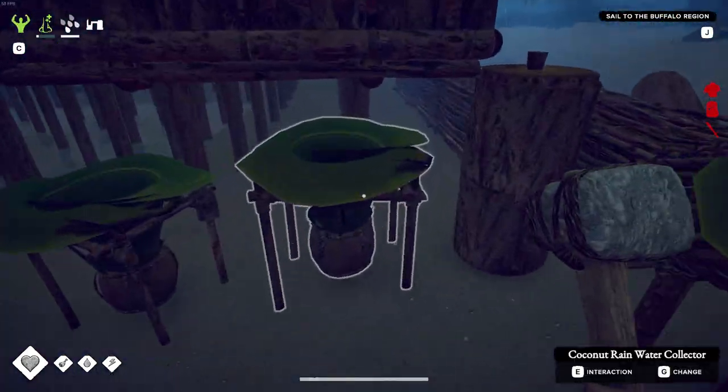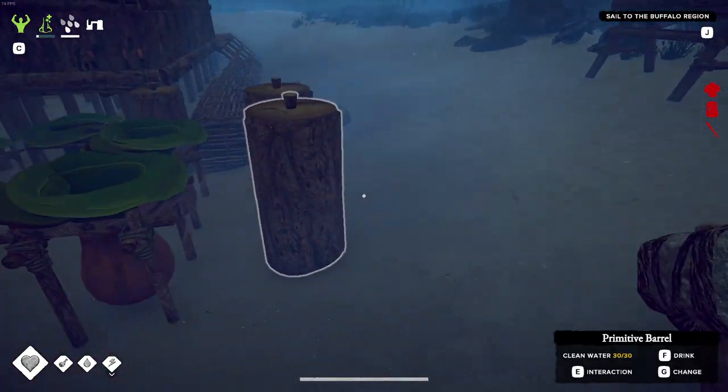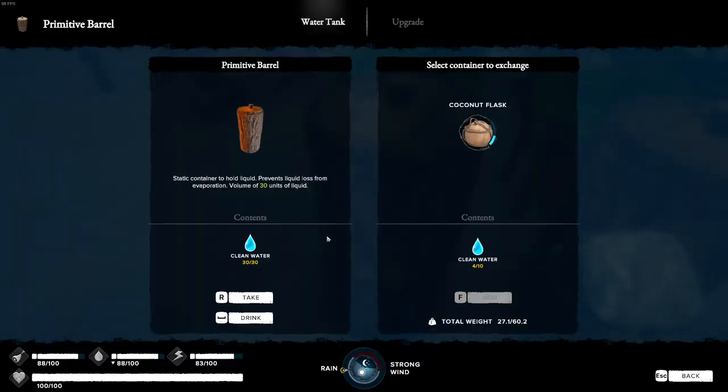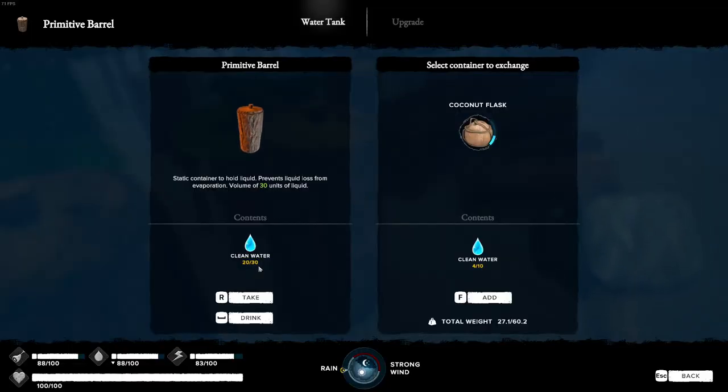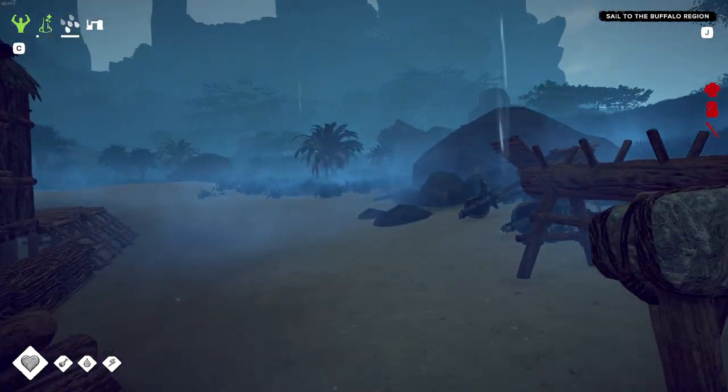Alright, I think we're pretty much... Nothing. What was that? Four in there. So that one is 30 of 30. This one is 20 of 30. So we'll add... Yeah, it can rain all at once now.